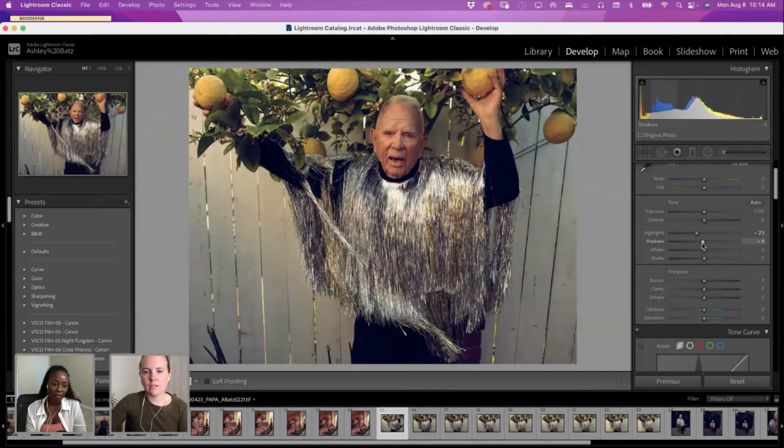And again, toggling back and forth and seeing is so helpful as a visual person. I don't know if you've read a bunch of tutorials too, but people have these recipes that are like, add this amount of shadow or take away. And I just think that's not the right approach.